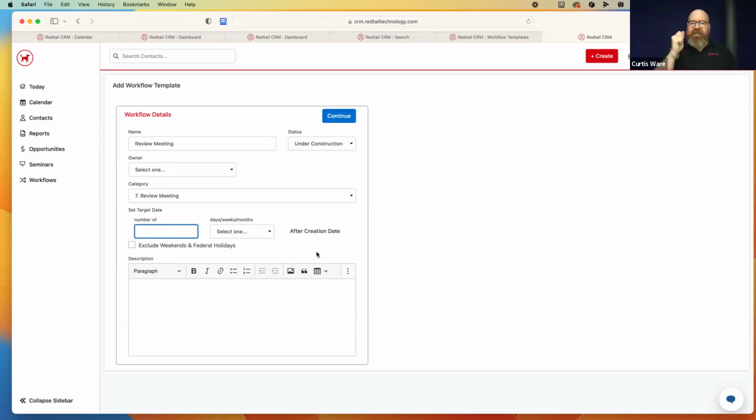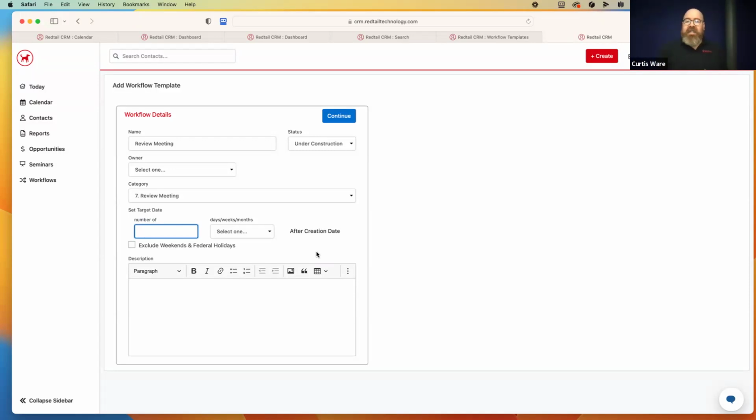So when we talked about that target date being the most important date, that's what this is doing, if you want the system to set the target date for you. But I understand, if your workflow is based around a meeting, I don't know if it's going to be 2 weeks from now, 3 weeks from now. I don't want to have the system set the target date as always 2 weeks later. I need the meeting to decide that.